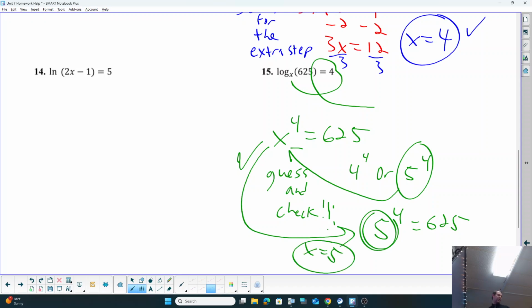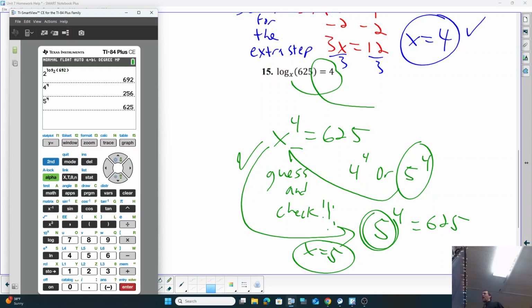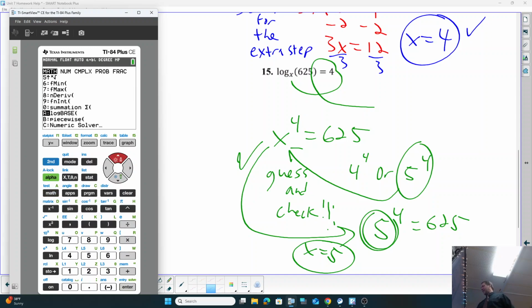It works. Nice. Oh, plus or minus. 4th root both sides? Plus or minus 5? Does a negative 5 work? Huh. Let's give it a try. That's interesting. Never thought of that before. So then we're going to go ahead and do a math. And we're going to do log base of a negative 5? Really? Huh. Let's try it.